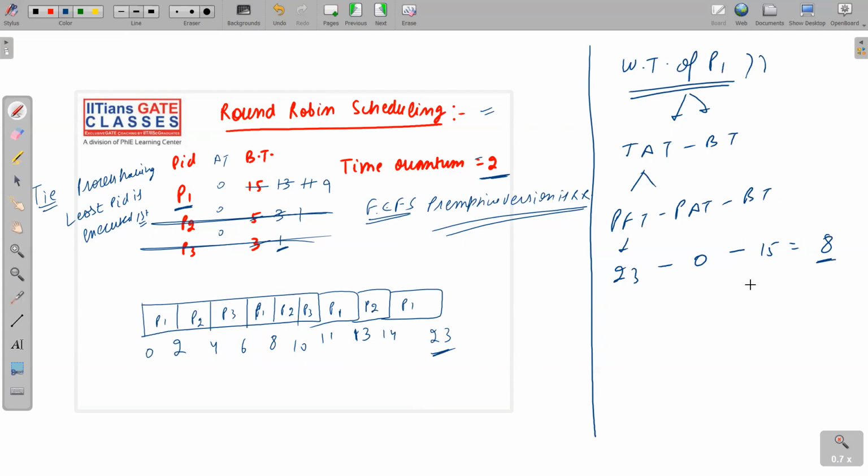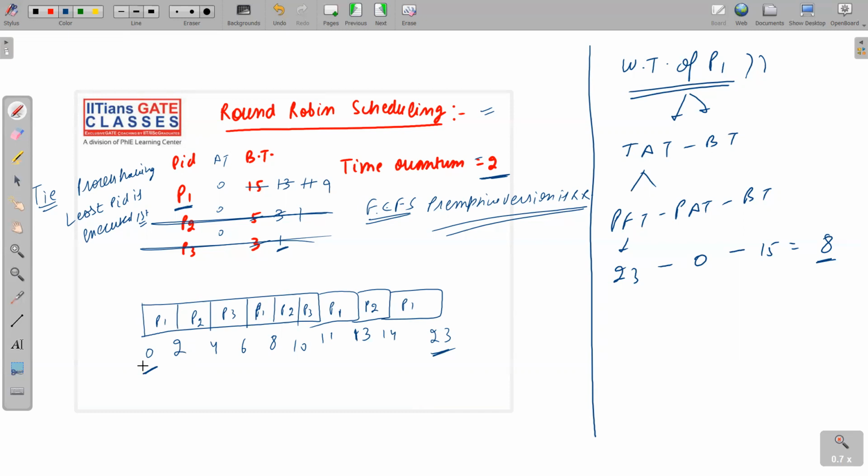If you want to prove it, I can easily prove it from the Gantt chart. At time 0, P1 came and it started immediately, so obviously there is no waiting here. Imagine bus stop number 1. From home, you just come out and immediately find the bus at your bus stop and you board the bus. You will be very excited. Immediately P1 has got the bus. It has arrived and immediately got the bus, so no waiting at all at bus stop number 1.